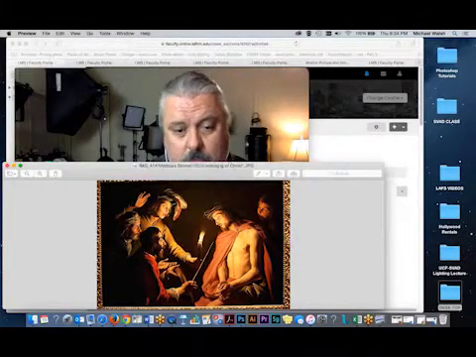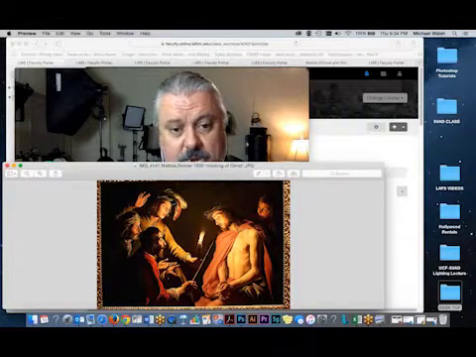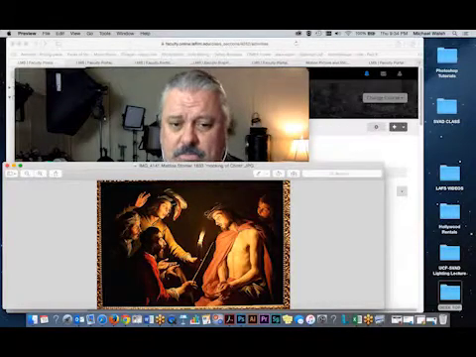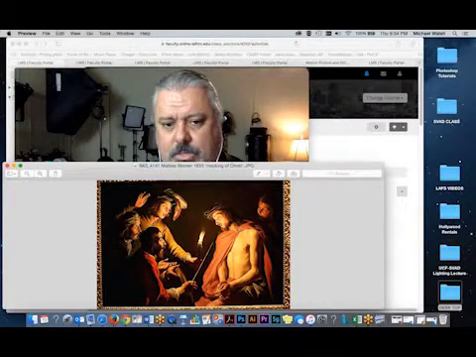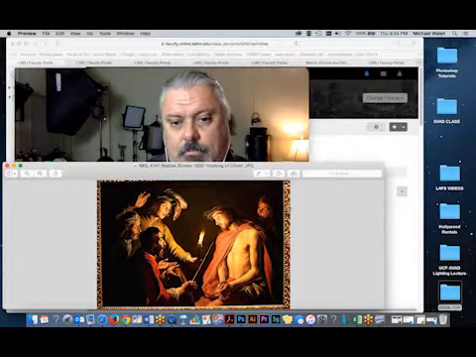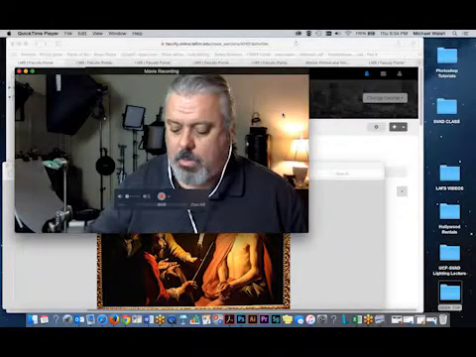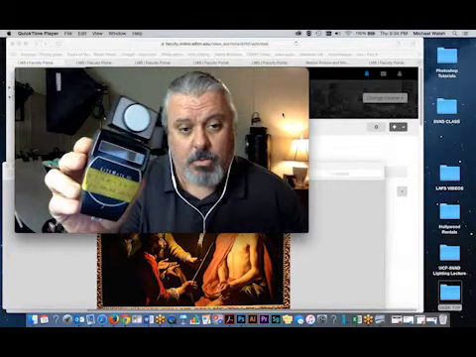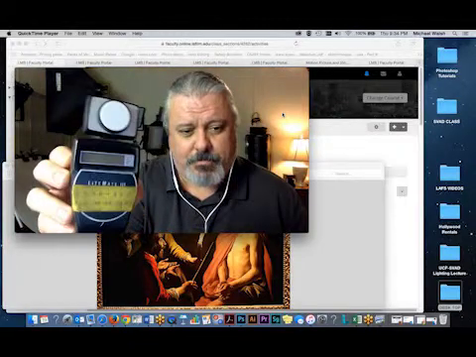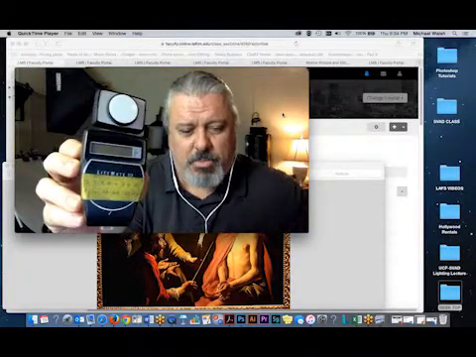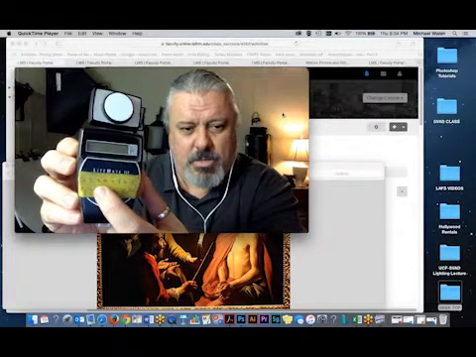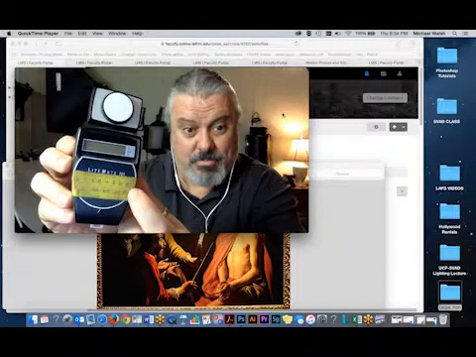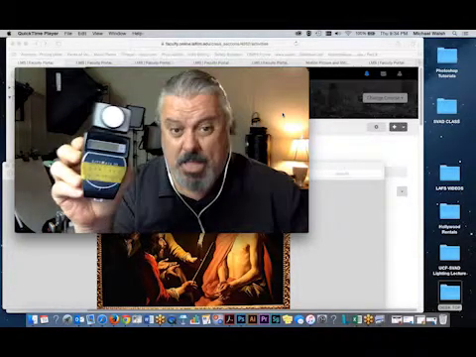Okay. So foot candles, and you can see on this one, I've had this meter for a number of years, so I've made myself a little cheat sheet. Some of those numbers might look familiar to you: 2.8, 4, 5.6, 8, 11. Those are the numbers on your lens on your video camera. Now if you look down here, you'll see 32, 64, 128, 256. Those are foot candles.